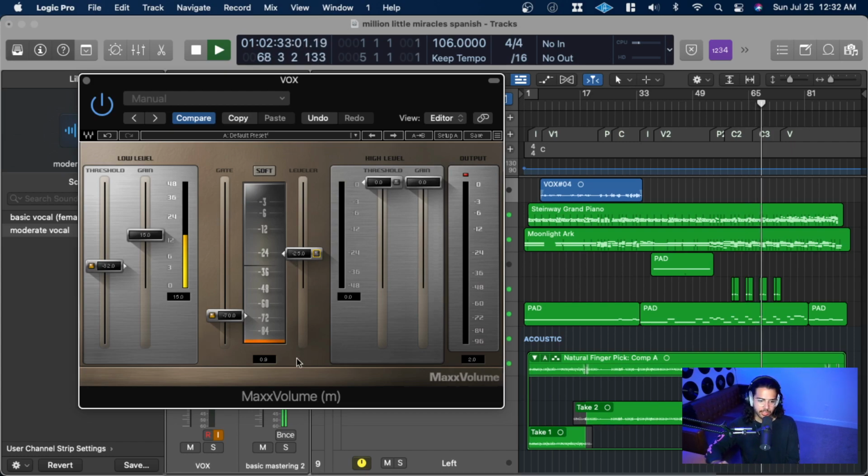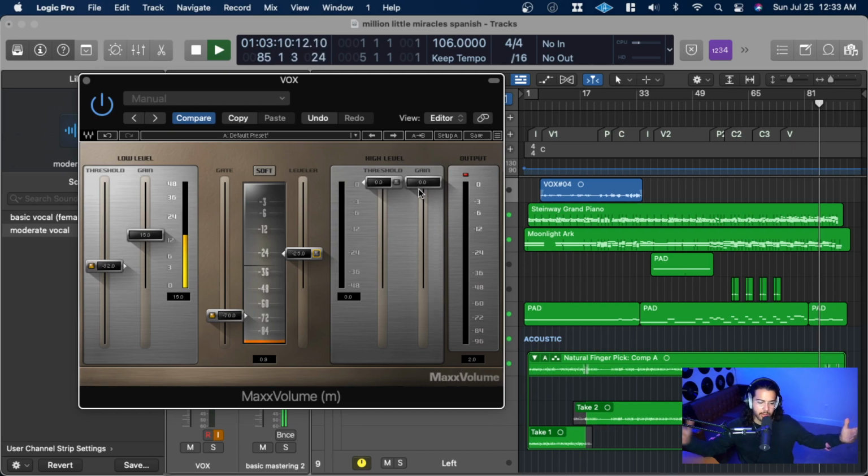This middle section is straightforward, and then this section to the right here is essentially compression. I can't explain all the different things right now because I'm focused on this plugin, but if you know what compression is, you have your threshold here and you have your gain. The summary is that compression helps you squish some peaks. So if you sing and you have a lot of dynamics and there's some parts that are really loud and you don't want them sticking out, you can turn on some compression, and essentially it's going to squish or bring down the volume of those higher sections. So I use compression a lot in vocals.